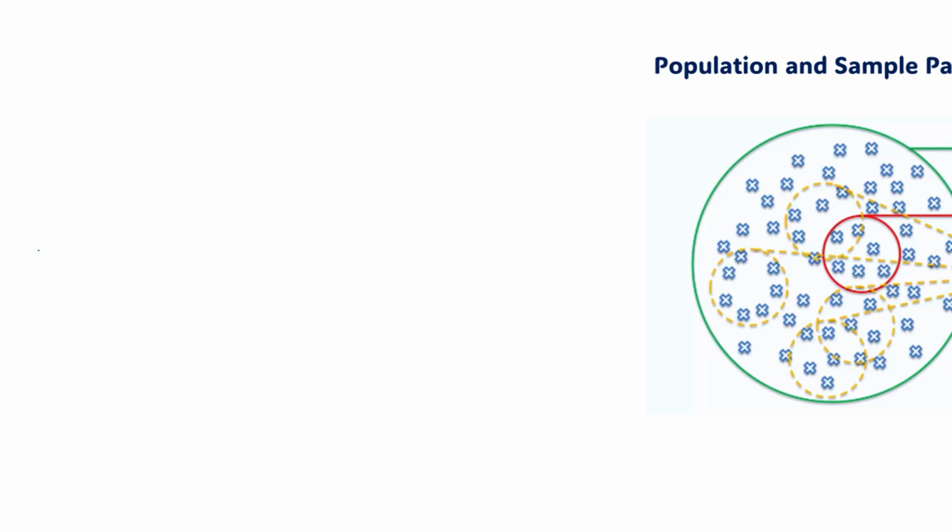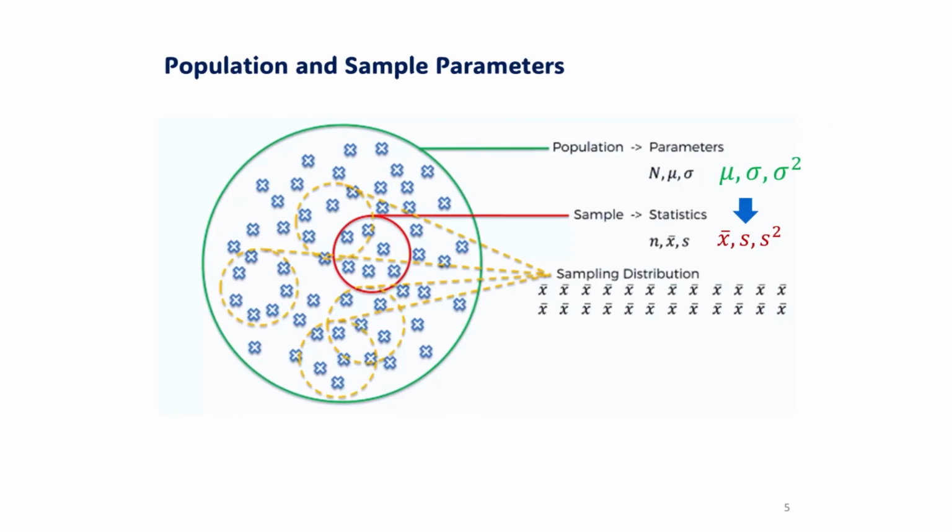differences from the mean. In contrast, sample statistics are values calculated from a sample and are used to estimate the population parameters. Key sample statistics include: sample mean, denoted by x bar, written as x with a bar, is the average of the values in the sample. Sample standard deviation, denoted by s, measures the spread of sample values. Sample variance, denoted by s squared, is the variance within the sample. These sample statistics help infer the corresponding population parameters when direct measurement of the entire population isn't feasible.